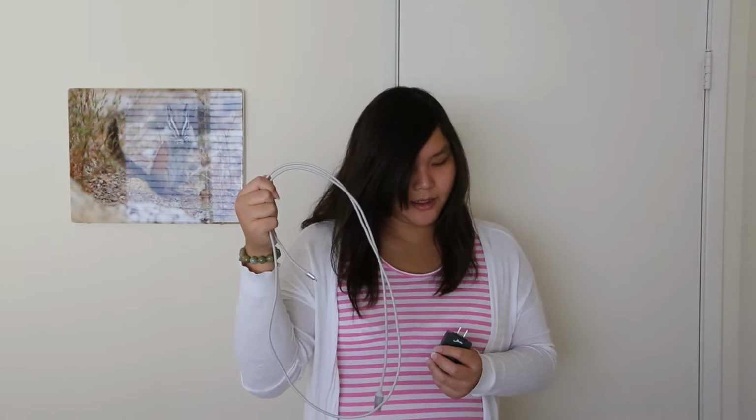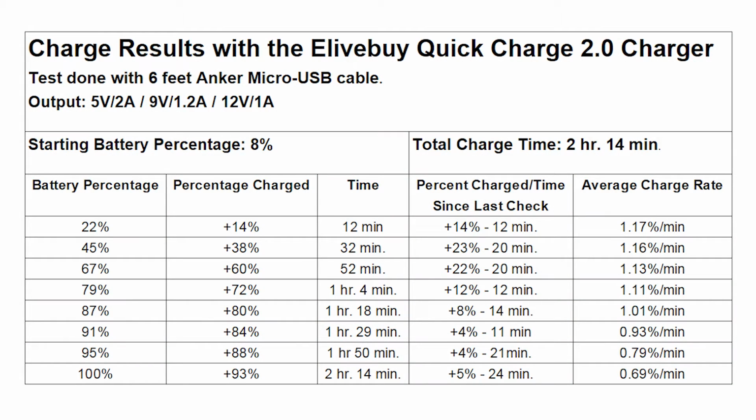So the charge test was done using my Nexus 6 and this Anker USB cable. So now on the screen you can see I have a pop-up of the charging results of this charger. Okay, so feel free to pause the video at any time to get a detailed look at the chart.